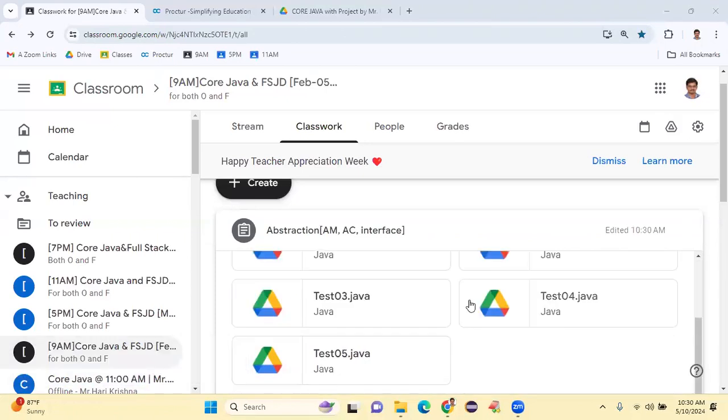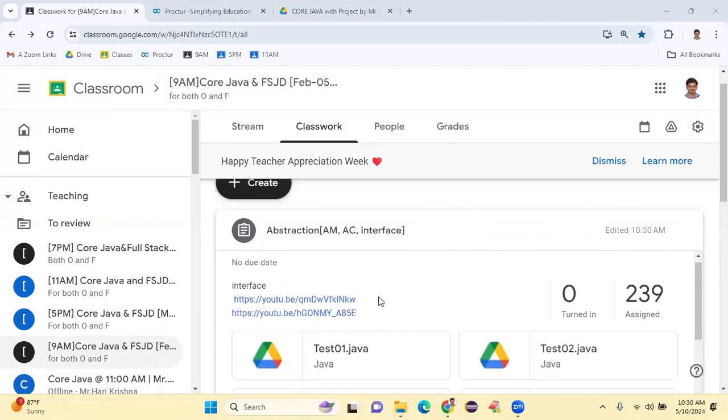So the required notes and programs I have uploaded, and also for revision purposes, I have shared videos. So it's time you start working on these videos too if you have any confusion. Because in interface, a lot of theory is there. Your mind may or may not receive it. That's why I gave you backup videos also. If you forgot what I explained, watch this video and realize.